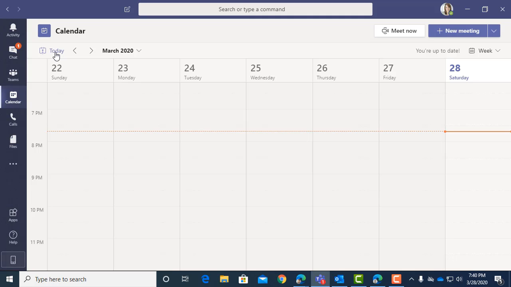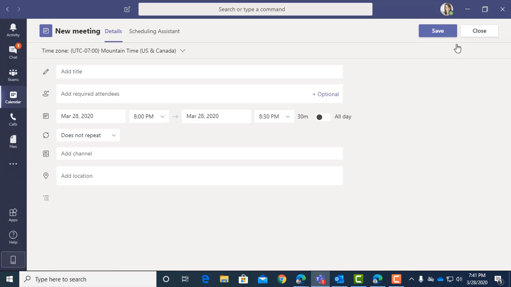We're now on the today calendar, and let's say we want to create a new meeting. Click the drop-down, and I have two options here. You may only see one. First is schedule a meeting, and the second is a live event. A live event can be a production of up to 10,000 attendees in that event. That's the last number I heard. I may be incorrect whenever you hear this, but that was the last number I heard. Most people aren't scheduling live events. I just want to schedule a meeting with my team, so I'm going to choose schedule meeting.